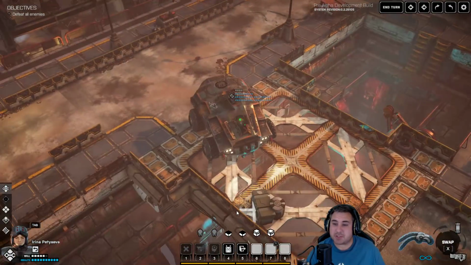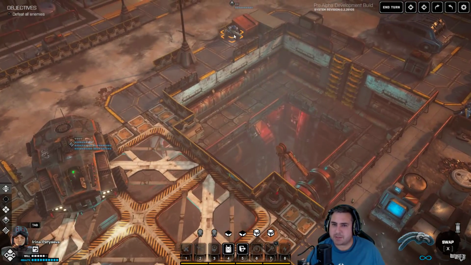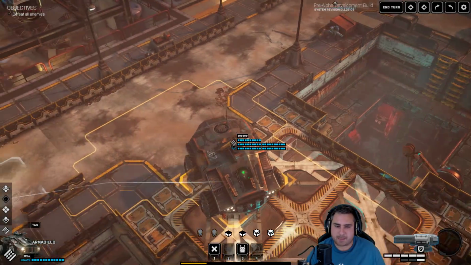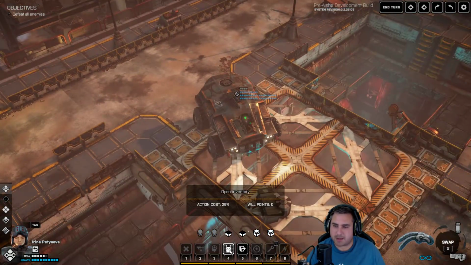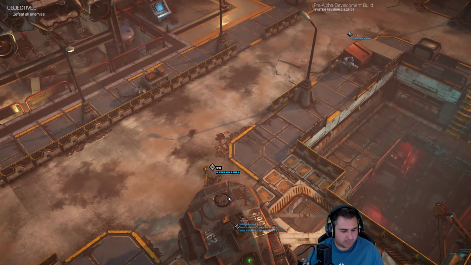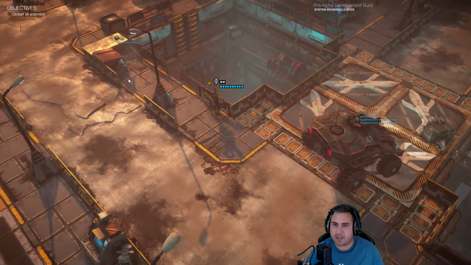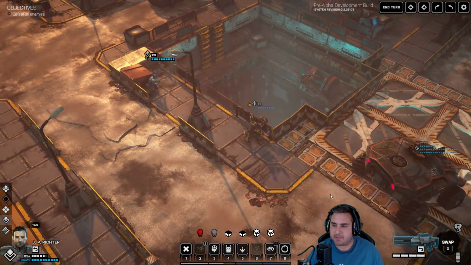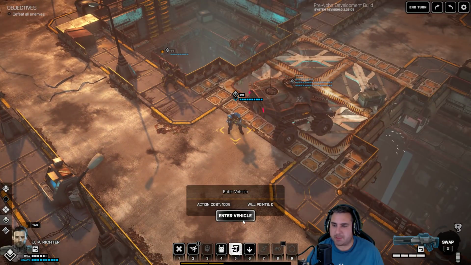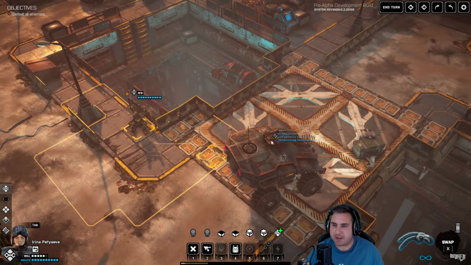Yes, the technician has turrets. I completely forgot about that. Actually, let's get... where's my assault? Let's get our technician out of the Armadillo. Exit vehicle. Out you get. There he is. So let's move you over here and then let's get our assault in, because I just think the technician's got a little bit more utility. So there we go. Now we can put our turret down if we want to.